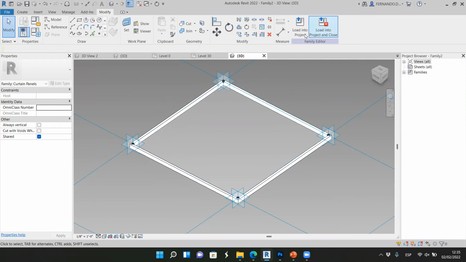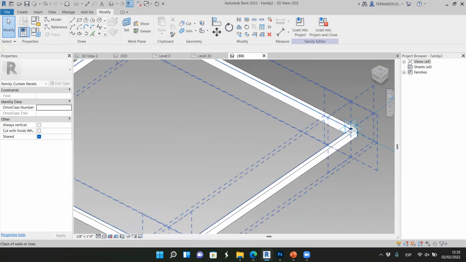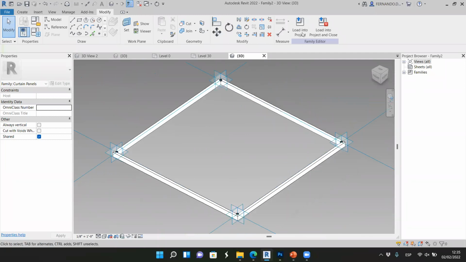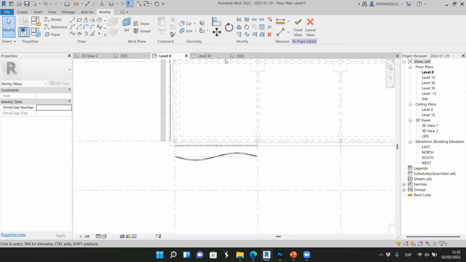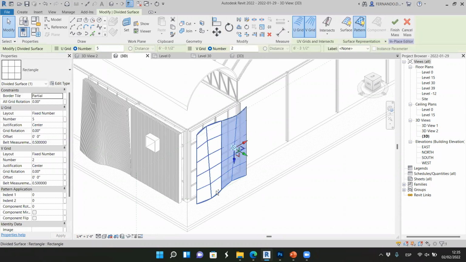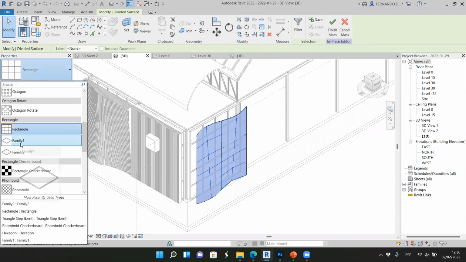What's next? We can load it into the project. This is very simple. I don't think we can do something easier than this, but let's load into the project. And on this 3D view, if we select this and select that, if you go to this rectangle pattern, you click here, you see that we have family 1 and family 2.